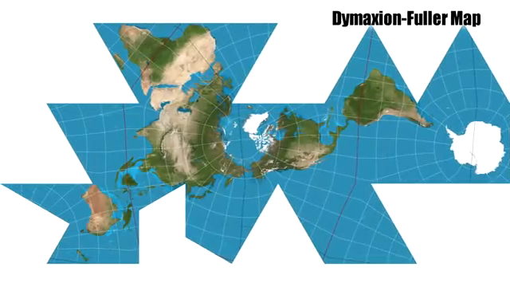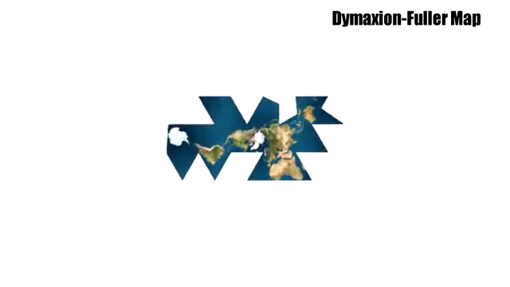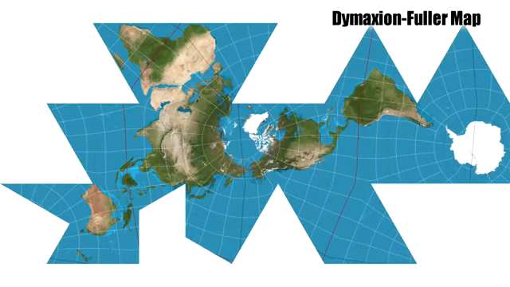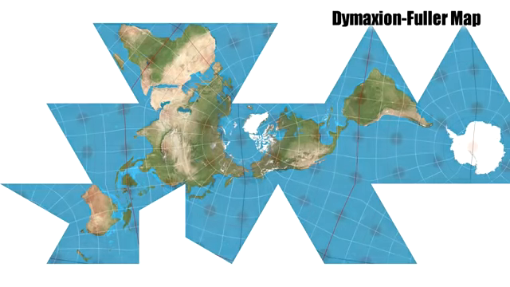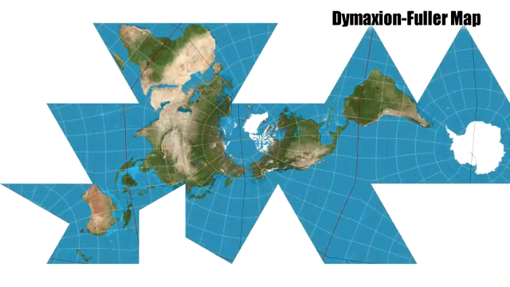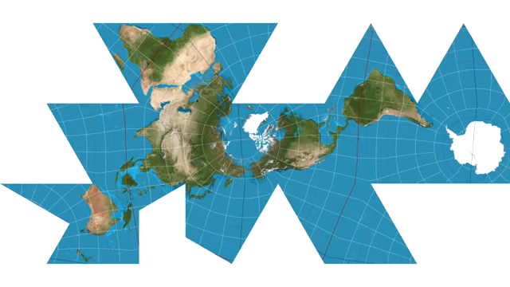Then the Dymaxion-like conformal from 1943, which attempts to transform the sphere into an icosahedron, a shape with 20 sides, then flattening out those 20 sides on a surface. It preserves shapes and sizes very well, but is heavily interrupted as a consequence. But to be fair, I think at this point, the goal of the makers wasn't to create a useful map in the sense of it being good for navigating via sea, land, or air. They were, or are, just trying to make the most accurate depiction of a globe on a flat surface.